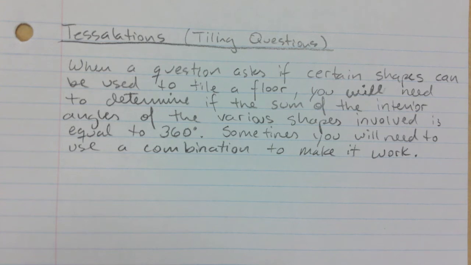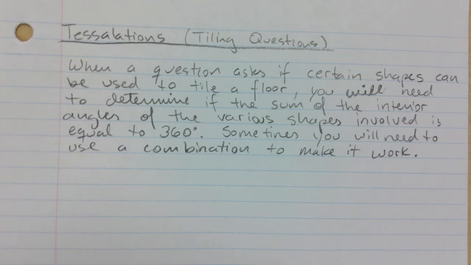And we're going to bring in one more tile to try to fill in that gap. And you can tell that if all you had available to you were pentagons, regular pentagons, you would not be able to completely fill this gap. And that's when we say we cannot use it to tessellate. Okay, it cannot be used for tiling.